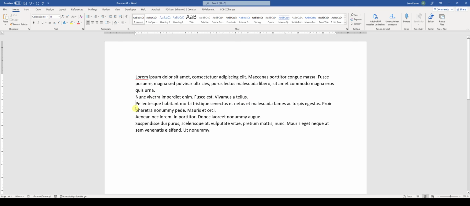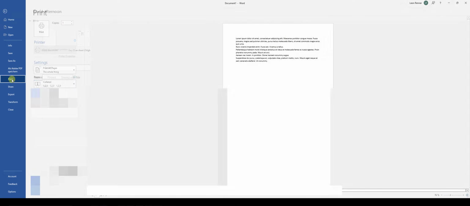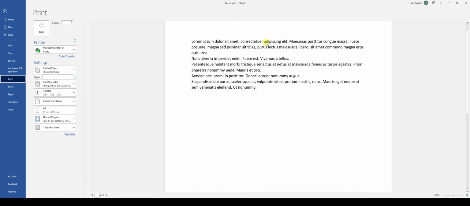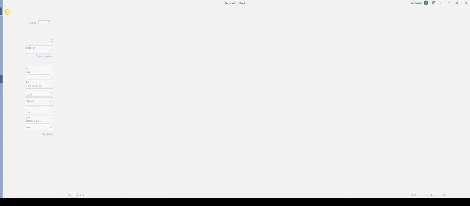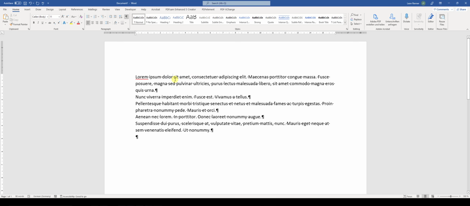How can you find this out? If you go into the paragraph section, in the top right corner, there is the Show Hide button. And when you click on it, the formatting symbols will be shown. And as you can see here, all spaces will be shown as a dot. And of course, this dot is not being printed. So even if you go to File and then to Print, as you can see here, all these formatting symbols will of course not be printed. So this is just for your orientation.